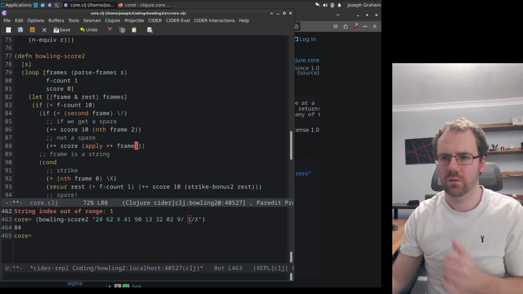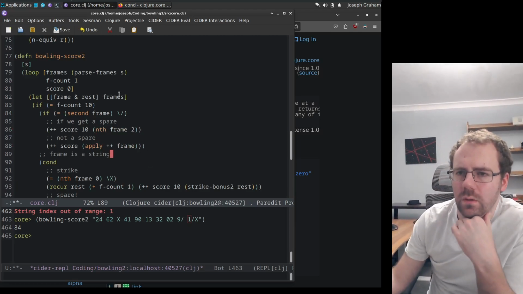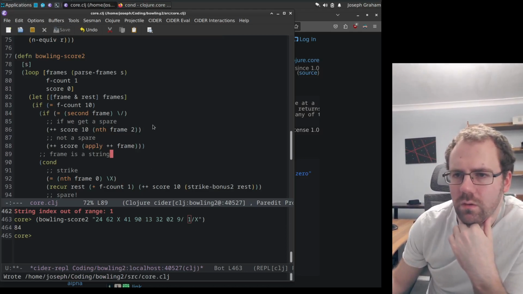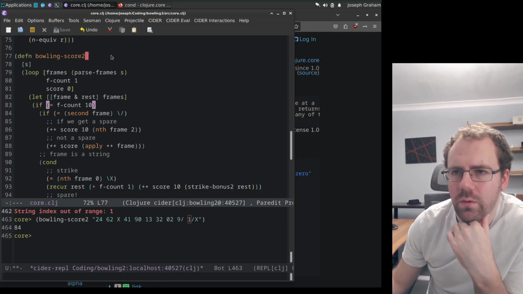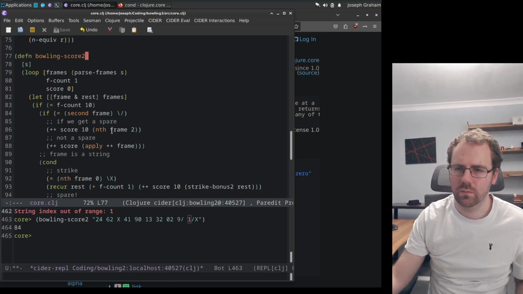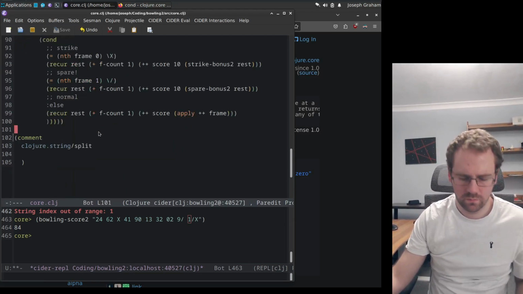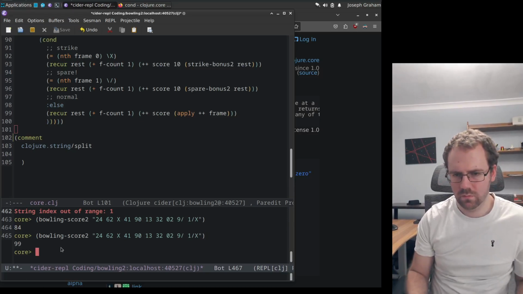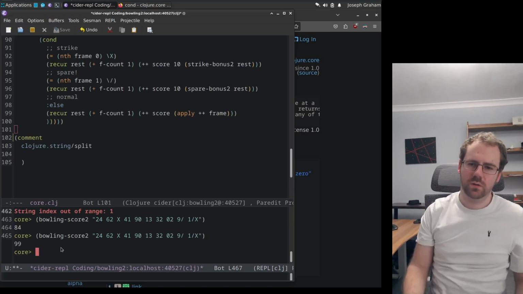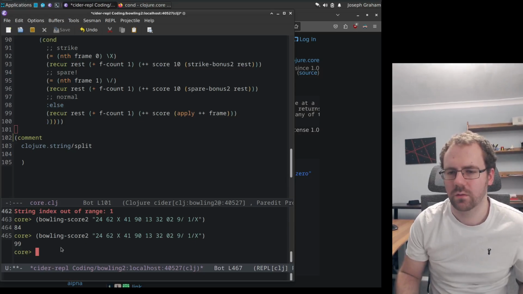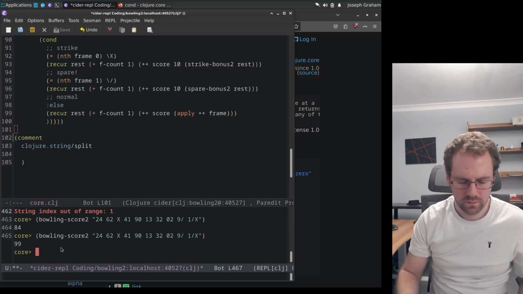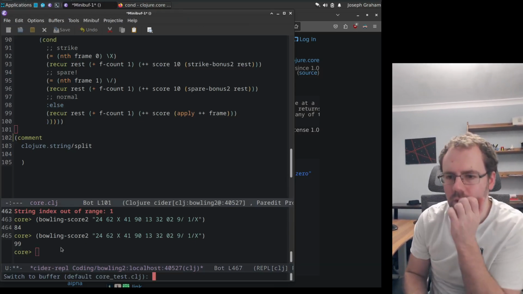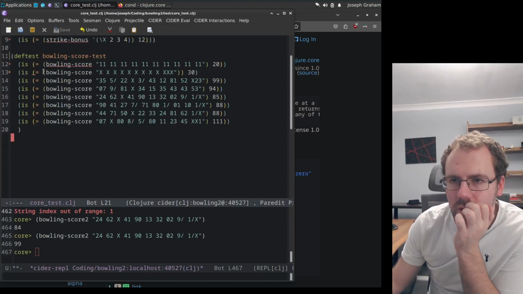Because frame is a list of rows for this frame. And it's the last frame, so it's everything. Cool, so in theory that might do it. 99, I think that's even correct. Imagine if it's really that simple.